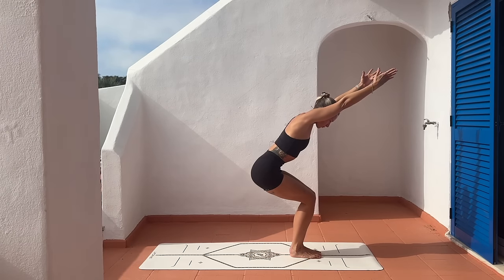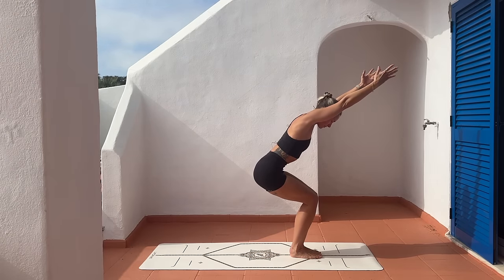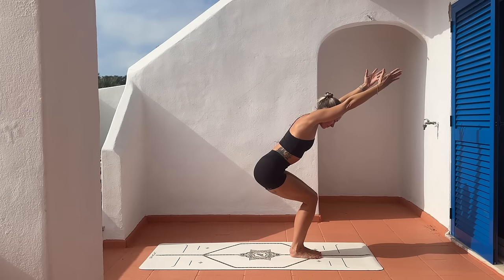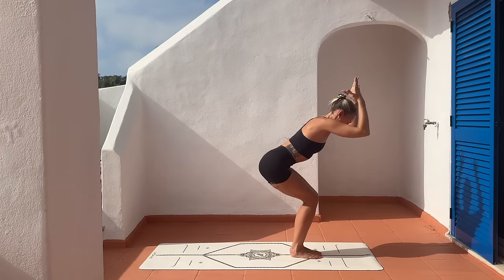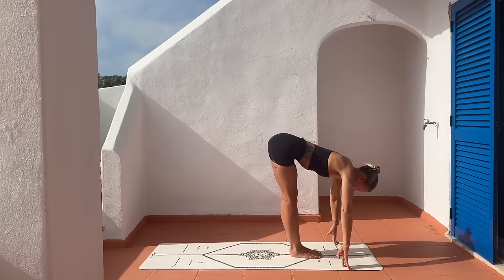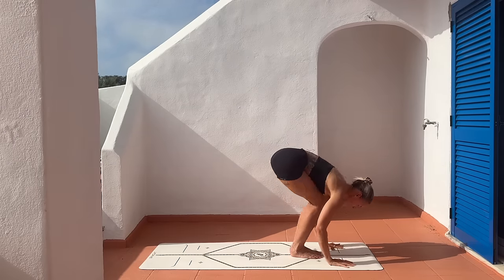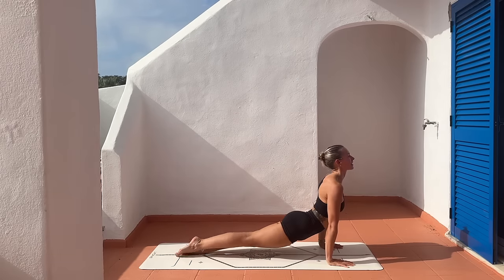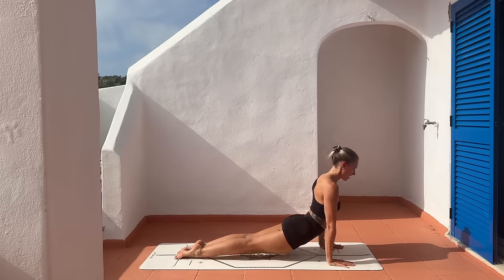Lengthening out through the whole body here. Taking a nice big inhale again. And then exhale, we fold. Inhale, find that space again. Exhale, place the hands, step or float back, lowering down through Chaturanga or down to the knees. Inhaling, upward facing dog or cobra.